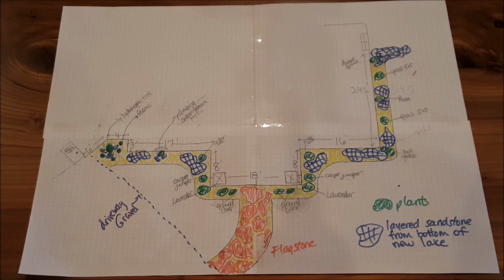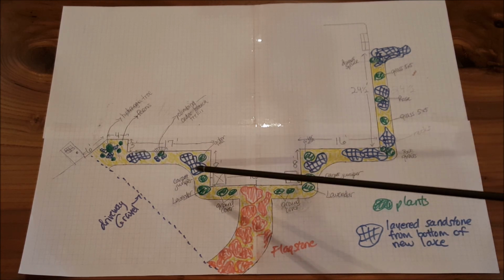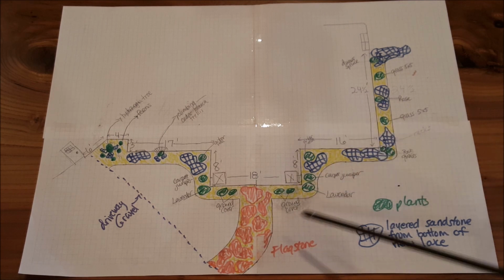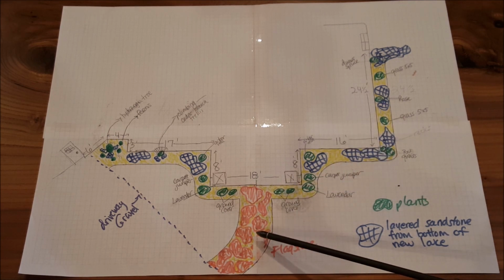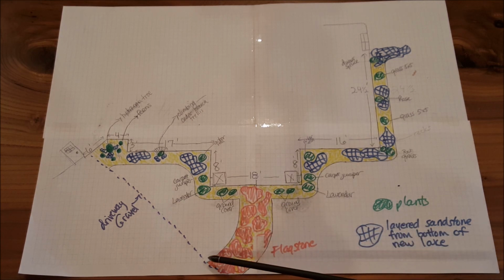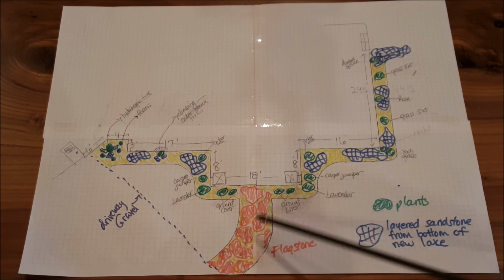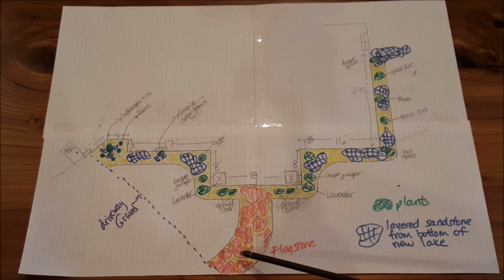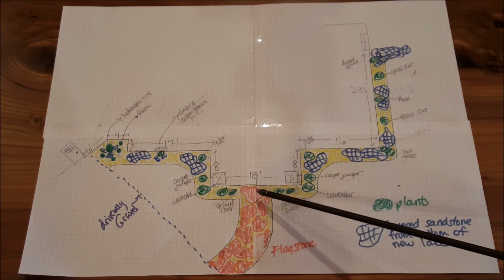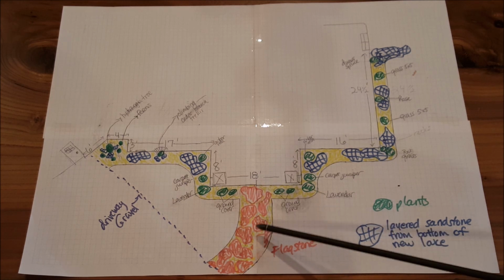The way we envision this happening, and of course it's subject to change along the way, is this whole perimeter is 3 foot wide. We're trying to keep that uniform. This walkway is 6 foot wide. For the walkway, we're going to cut this line, cut the sod, and I'm going to attempt a nice scrape with the bucket on the tractor, which is 6 foot wide. I'll try to scrape that sod off very precisely. That should be interesting.